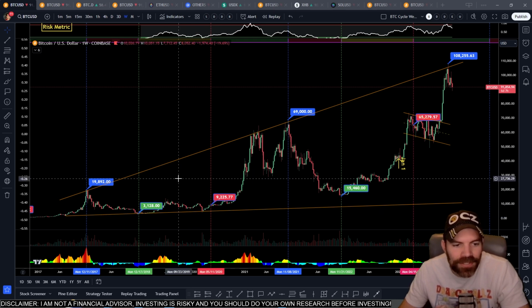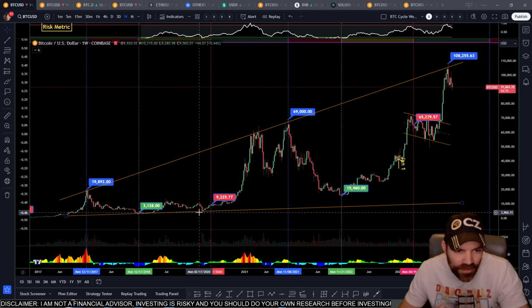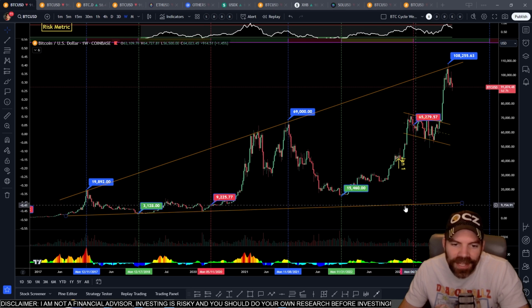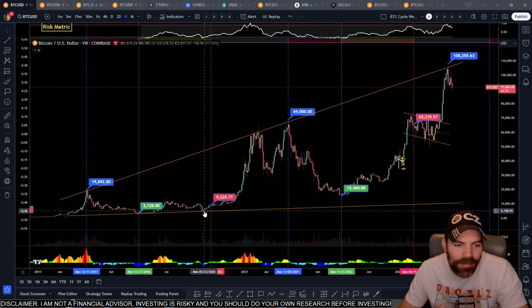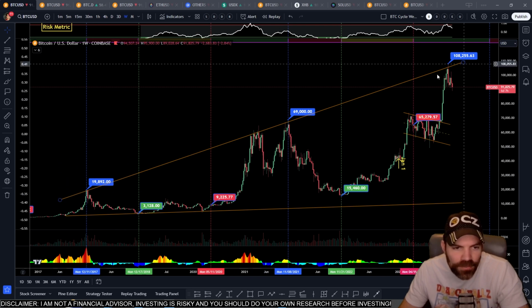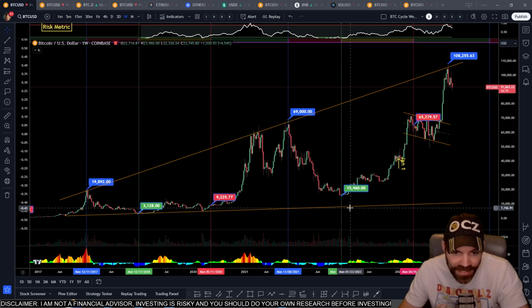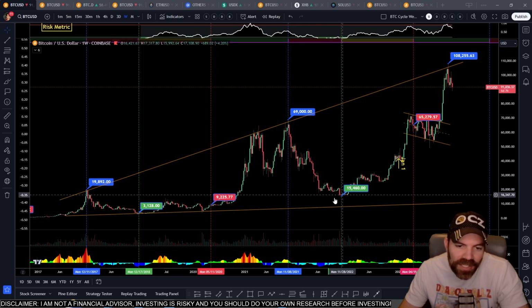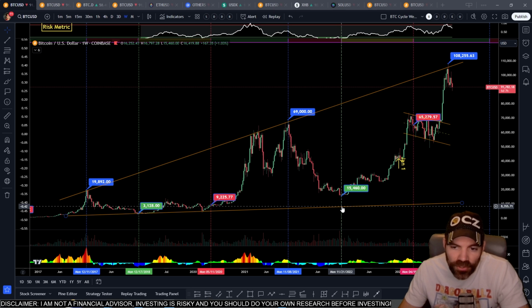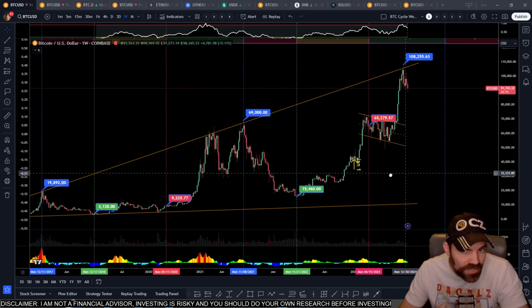But notice something else here that's quite interesting: if you draw a line through the bottoms, it stops following that ever since about 2020. So you would expect that if this linear line on the tops would line up, maybe this linear line on the bottom would line up, and it does not. As you can see, we are not getting anywhere near this line. So if this was true, we would have hit 8,300, but instead we hit 15,500. So quite interesting there, right?